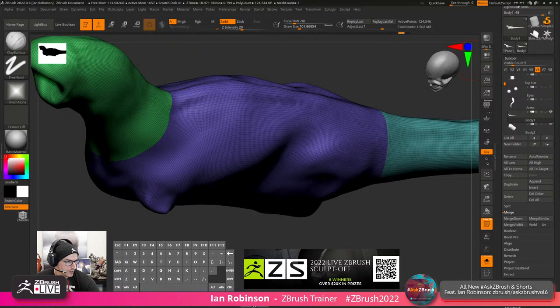So hopefully that answers that question. Again, anytime you're dealing with a team of artists, like if you're doing something for animation, learn what kind of topology they want. I have worked on teams that have utilized ZRemesher because we weren't super rigid on how it needed to look. And then I've worked with other teams that said, everything, please manually retopo it, because we have very specific loops that we want to control for deformation.